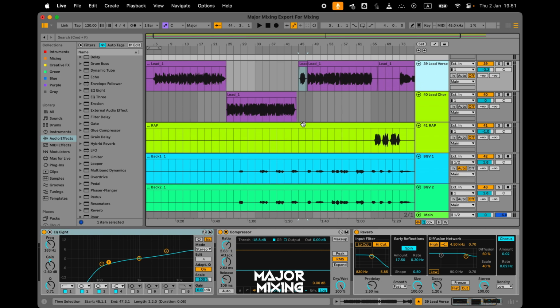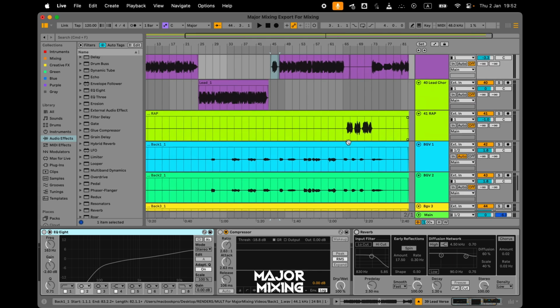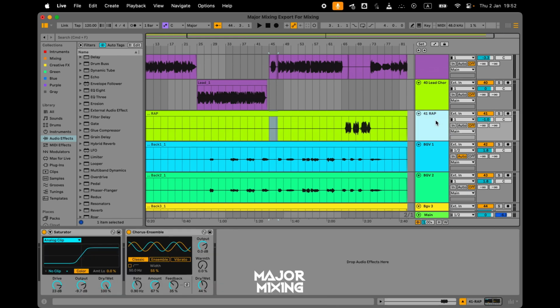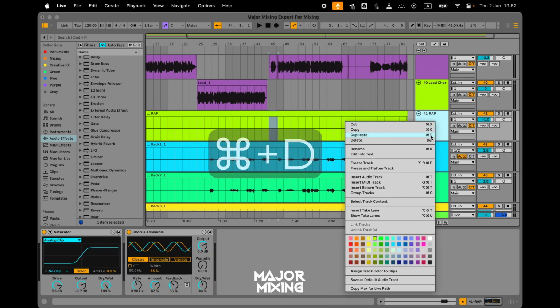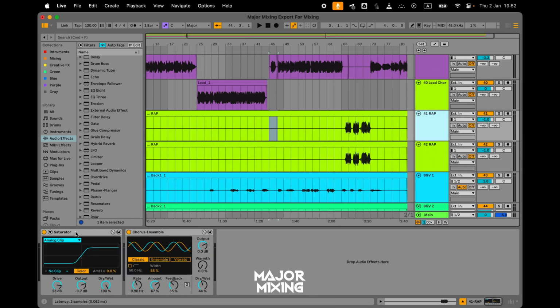Turn off non-essential effects, EQ, compression, and reverb, unless they're essential to your sound. If you've designed a specific effect that defines the track or have an amp simulation on your guitars, duplicate the track. Label one version as track name dry for the track without effects, and label the other as track name wet for the track with effects.